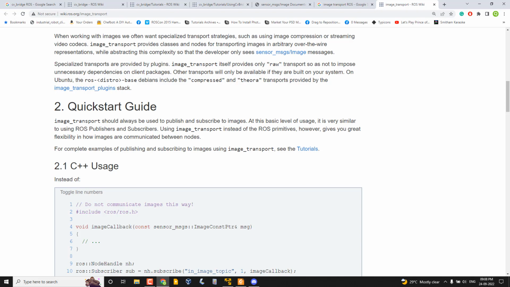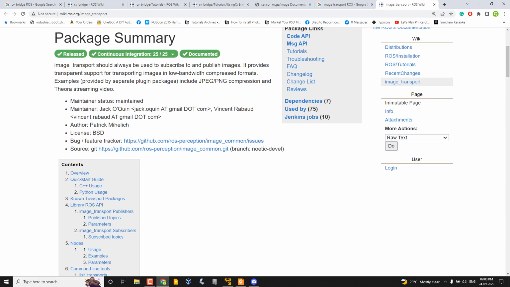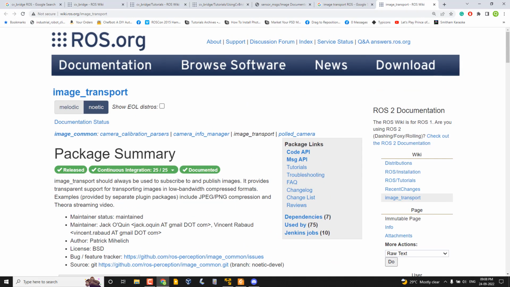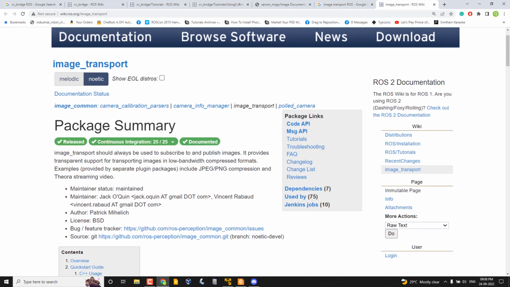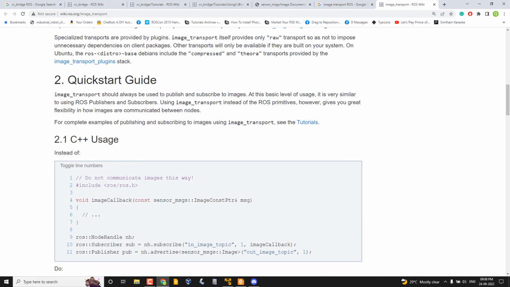It is used for subscribing to and publishing images. So this package gives us some functions.